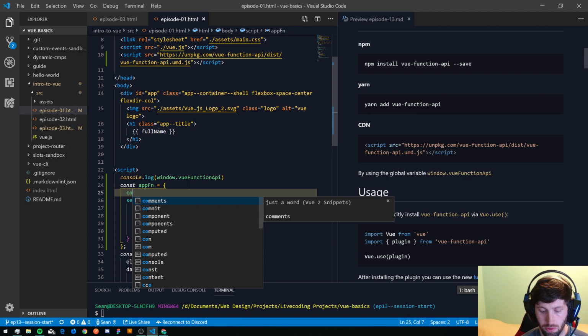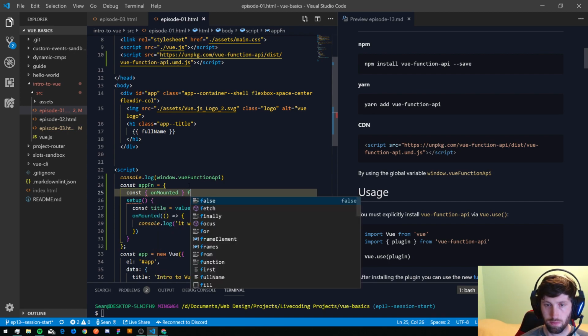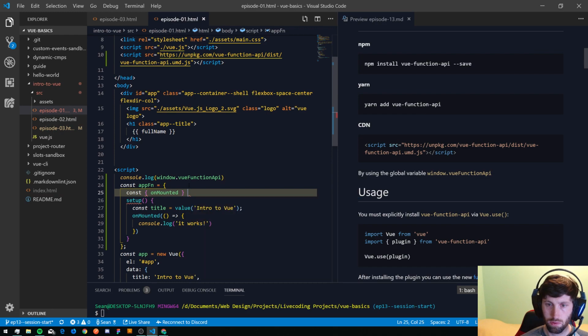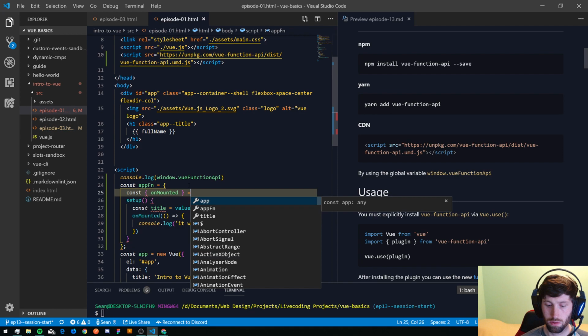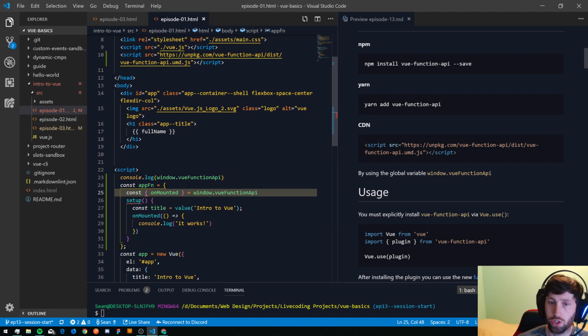Inside of here maybe, so const unmounted equals window.Vue-Function-Api, maybe. What is that?